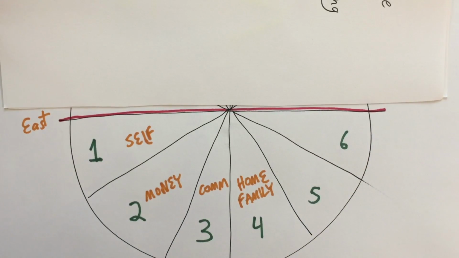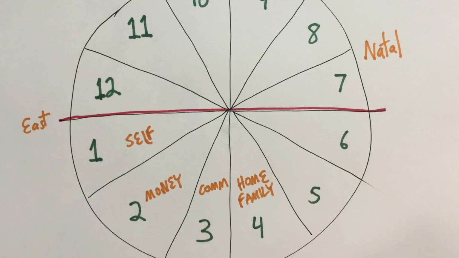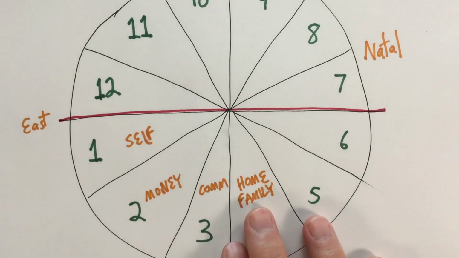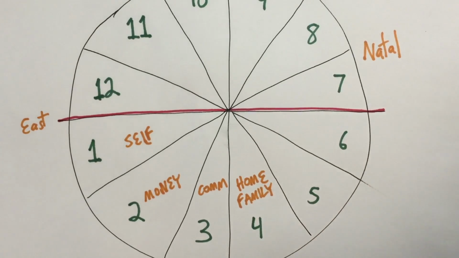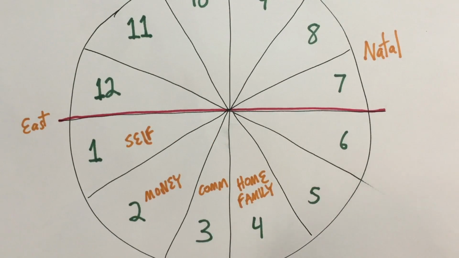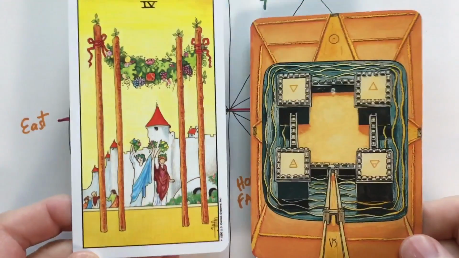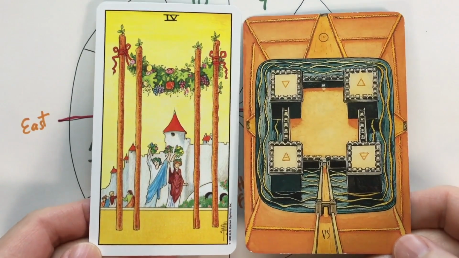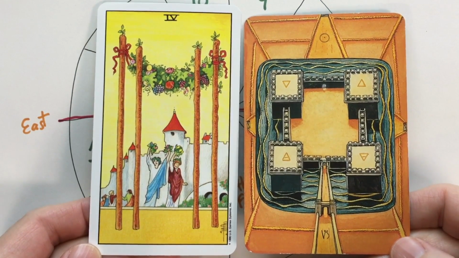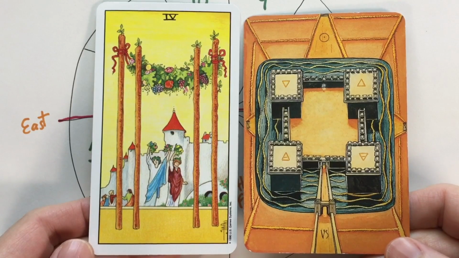So this is below the horizon in our private little world. And again, this is going to be about your family, people that you care for, and your dominant parent. So that's interesting that it's about the home and 4. If you look at tarot cards, there's a lot of different tarot cards that deal with home and shelters and things like that. So the number 4 is frequently associated with home or, you know, sort of an enclosed space, family, things like this.